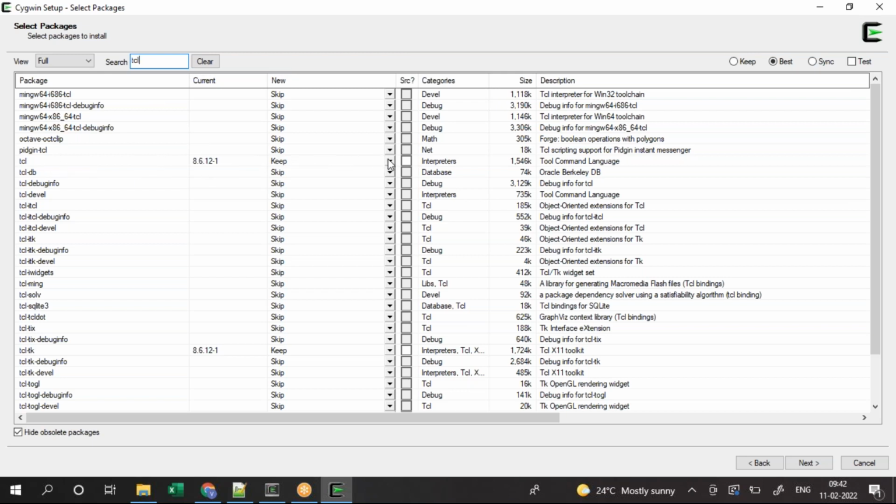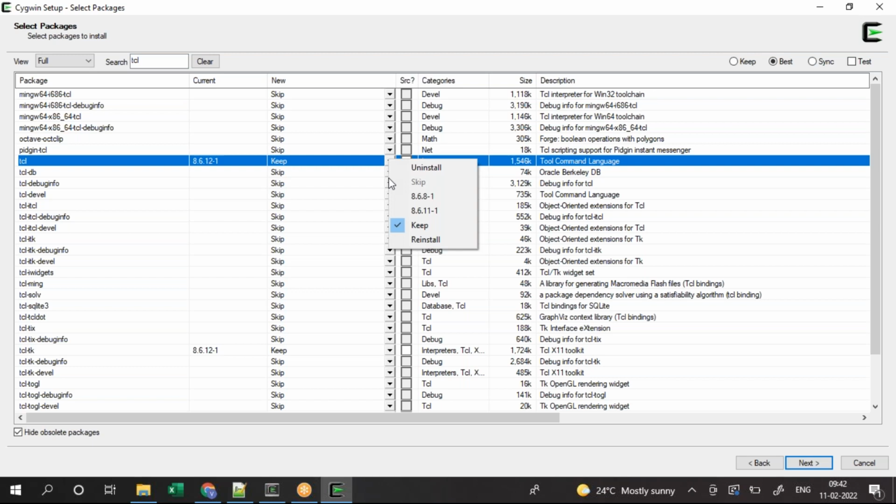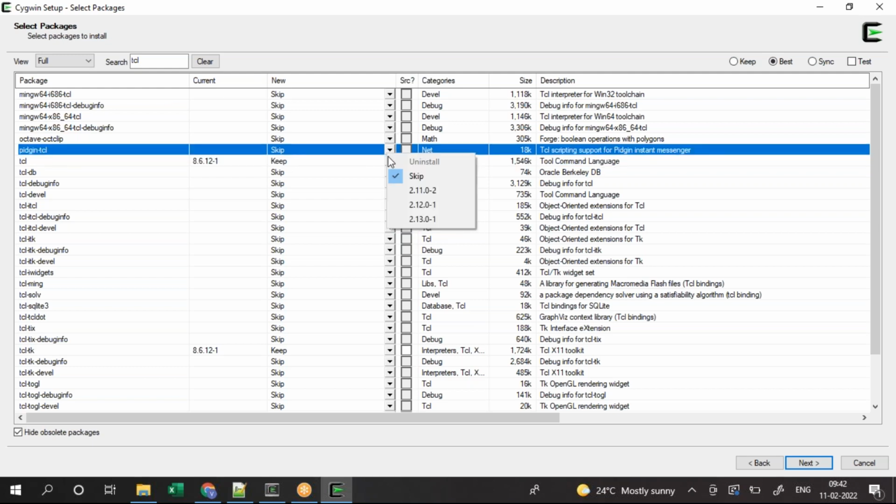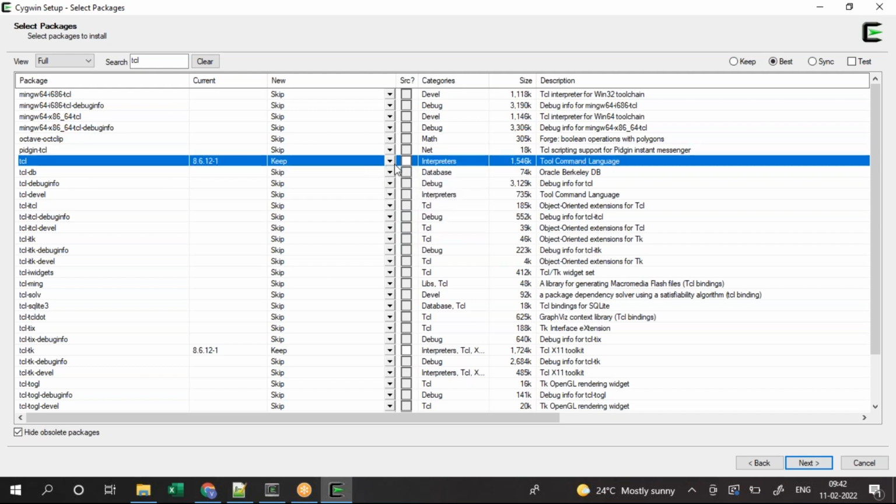In this you select any one version, such as 8.6.11.1, or select keep, whatever you want. But don't select reinstall or uninstall.